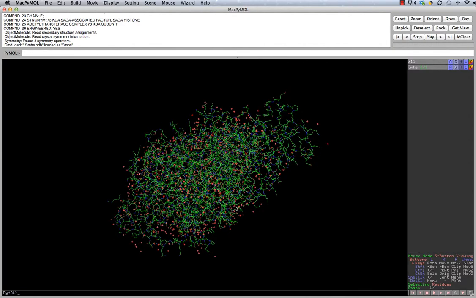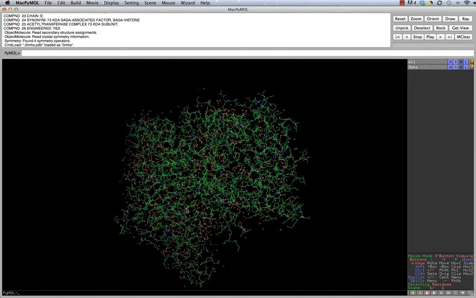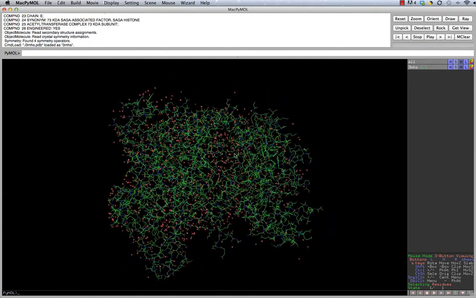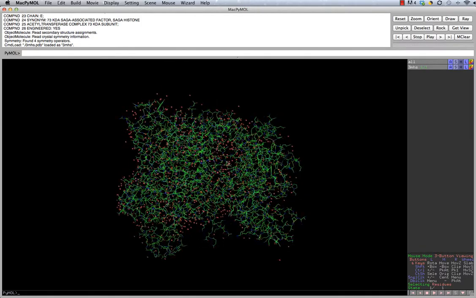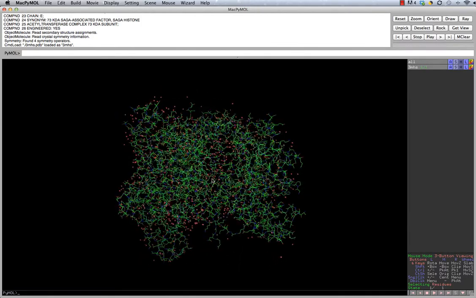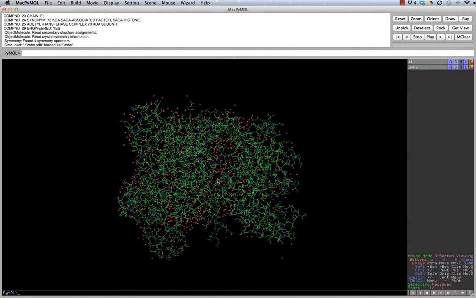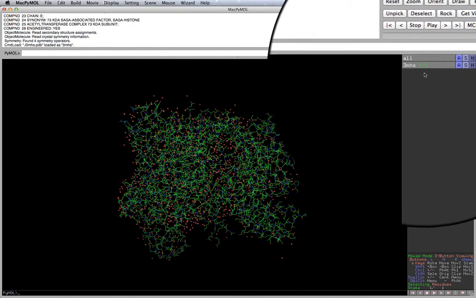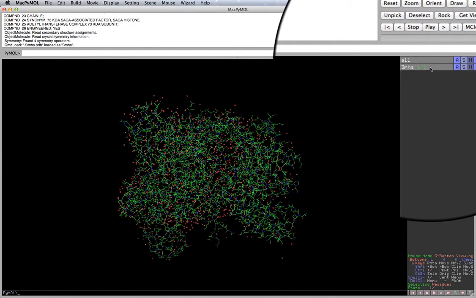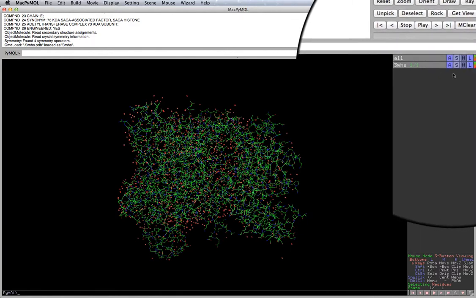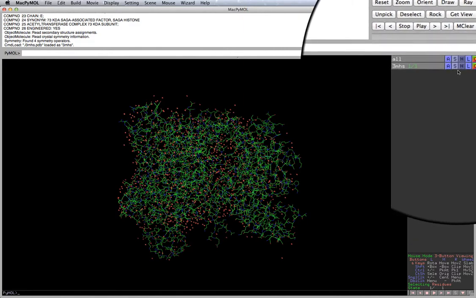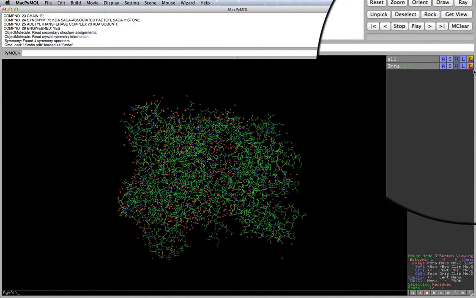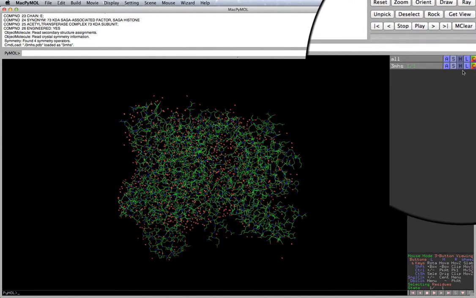Now this was a very complicated structure that we looked at earlier, and you can see this is quite a mess. So let me tell you some things we can do to simplify this view. First of all, there are actually 5 proteins in this complex, and we can make that clearer by coloring the proteins different colors. For that, we're going to go up into this menu over here where you see my cursor. So this is very important. You see 3MHS, and these are the coordinates that this is controlling as I toggle it on and off by clicking it. You then have these parts of the menu, A, S, H, L, and C, and clicking on any one of these, you'll get a set of options.